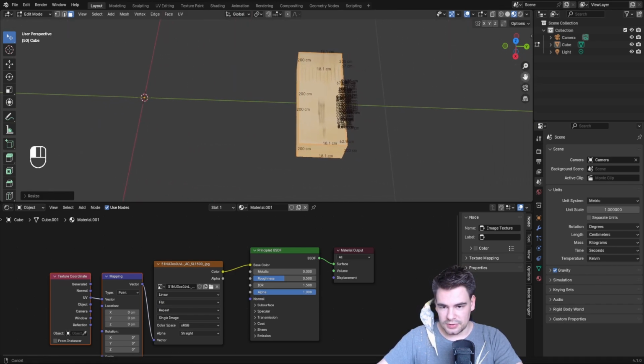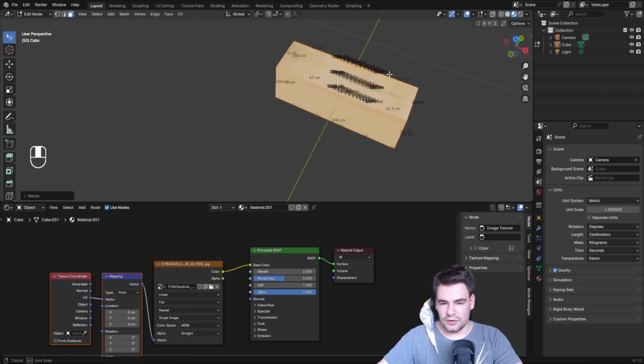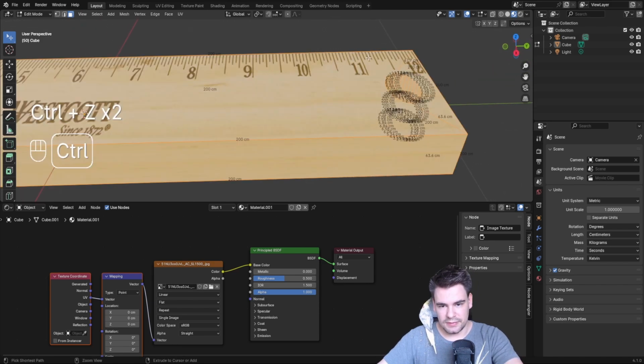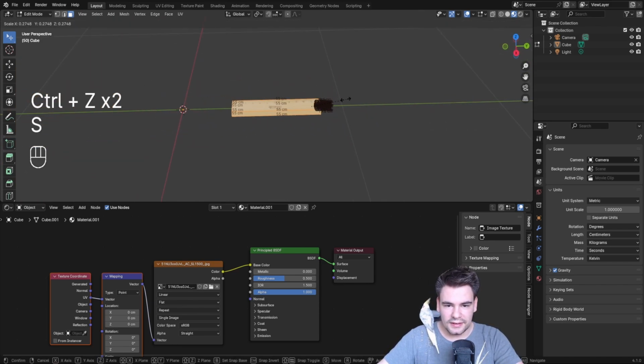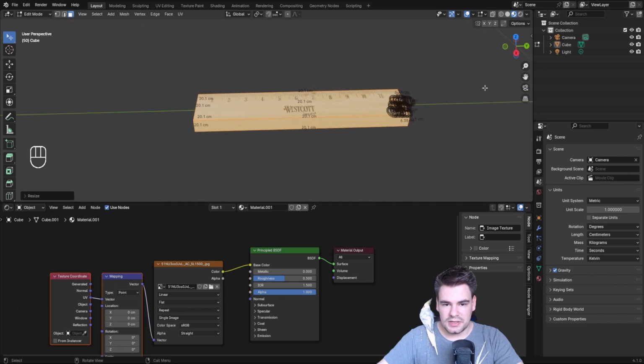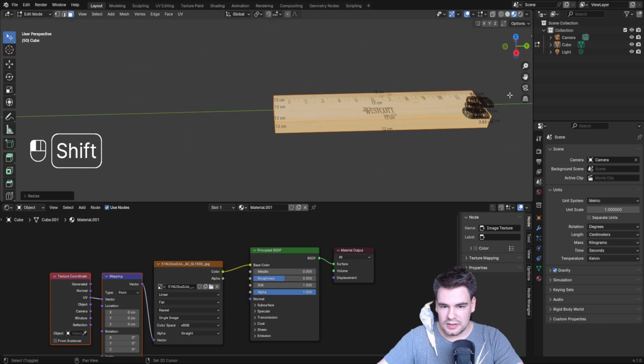Okay, we have to maybe just go a little bit closer. 12 centimeters, let's see, there we go. And of course we only have scaled one side. Maybe I should have scaled the whole thing. I think that's a better idea. Let's just scale everything. Let's see, we need 12 centimeters. 12 centimeters, let's see. Perfect. In this case, it's also showing here 12, 12, 12.